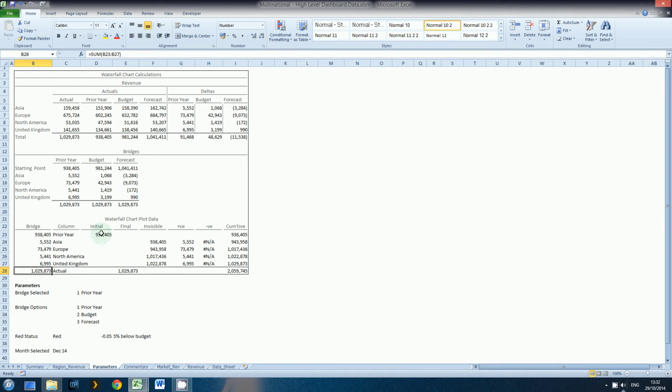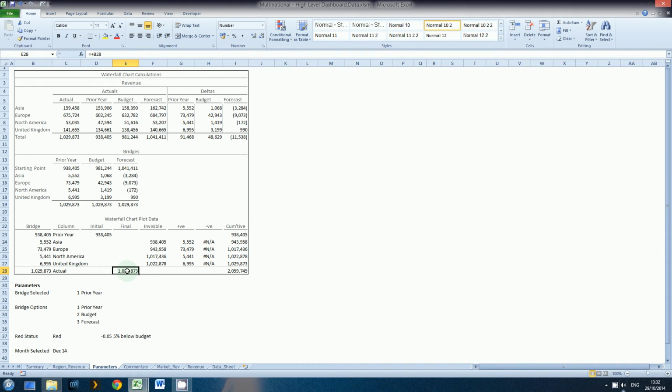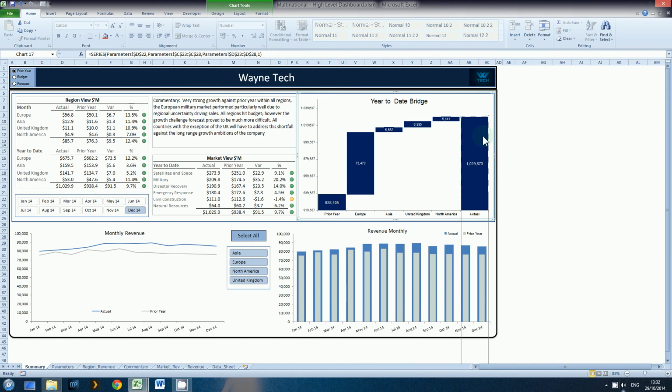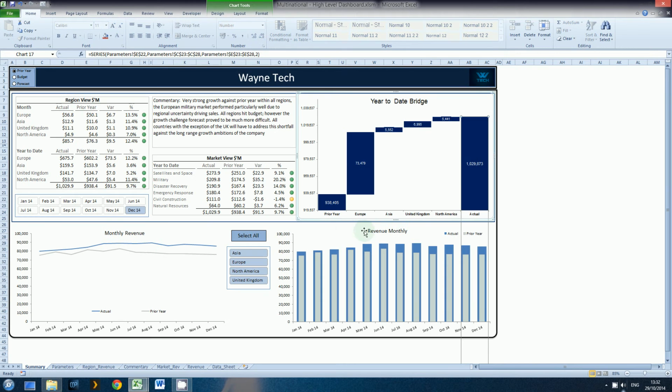difference between the two. Right, so in terms of the plot area for the waterfall chart, this is the plot area, the names of the columns, the very first one, the initial, which is that, the final, which we just need one number, that's our endpoint, that's that, and invisible, now that's the placeholder. Let's have a look. This is the invisible data, which acts as somewhere on which to put the movements.